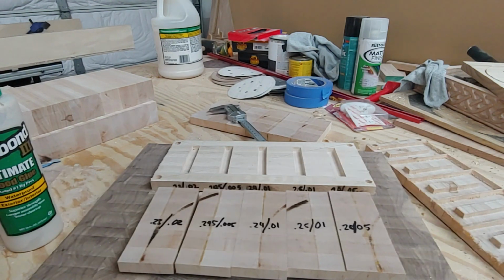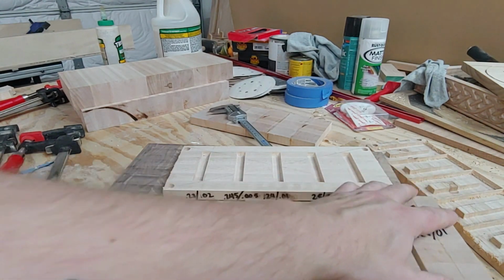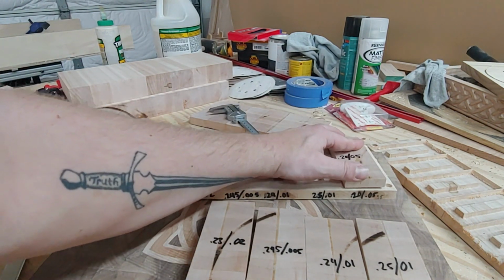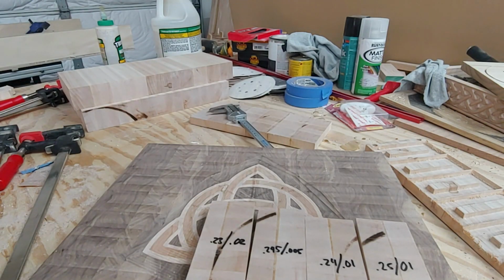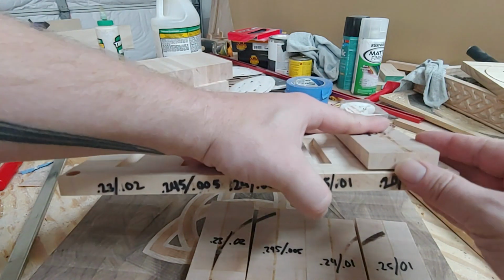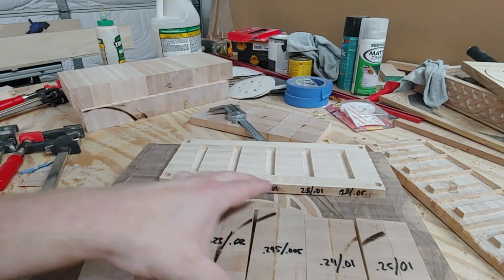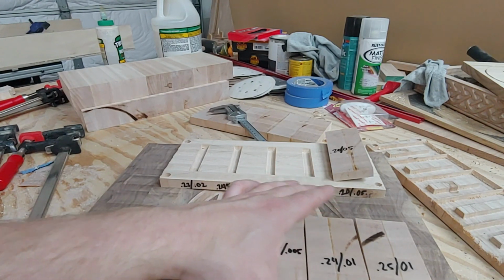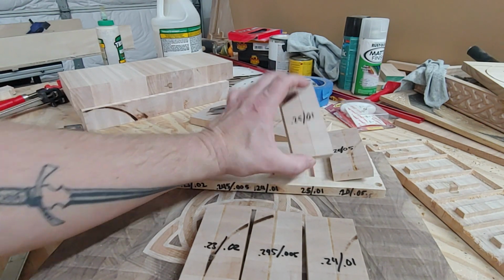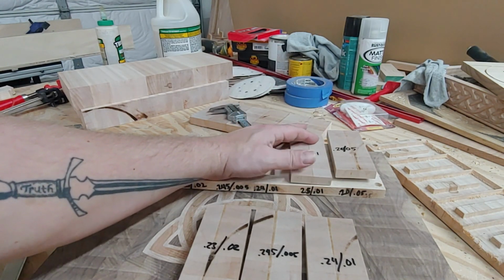Okay, so in order to clamp this up, it's going to involve a crazy spider-legged formation of clamps. That's going to be really difficult to do on camera. But I can tell already, just from dry fitting, this is the original. And when I was putting weight on this, it wasn't going that much further in there. And I was getting this gap, which I thought, well, that makes sense because that means all my seams are going to be real crisp. But I wasn't really factoring in that it was also going to leave a huge gap underneath the thing, creating an air bubble in my piece. Now this one has a gap, but it's 250.1. So this is the only one that went to 0.26.